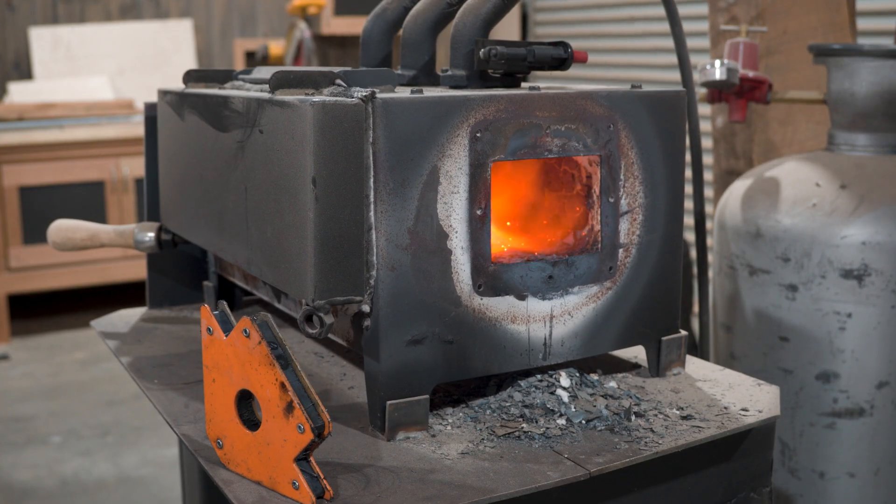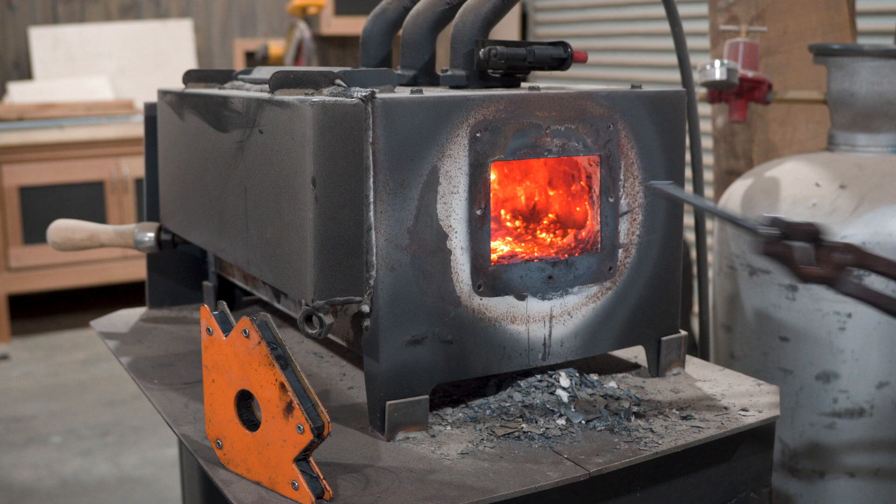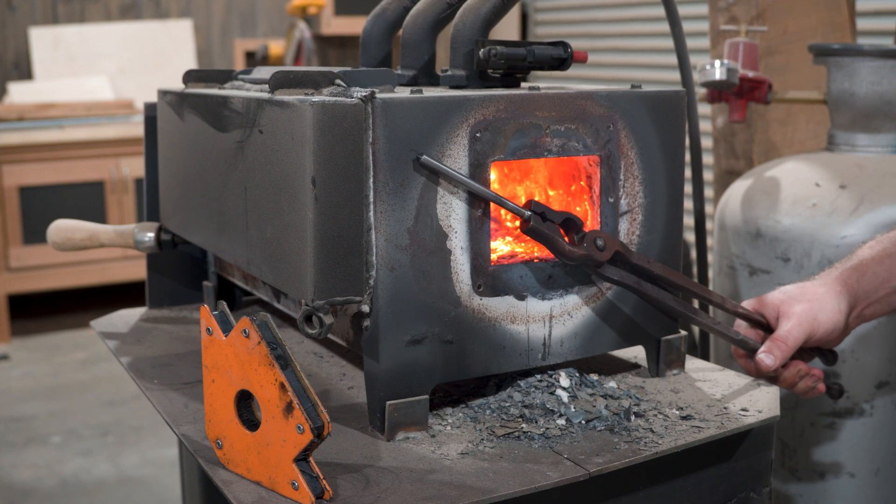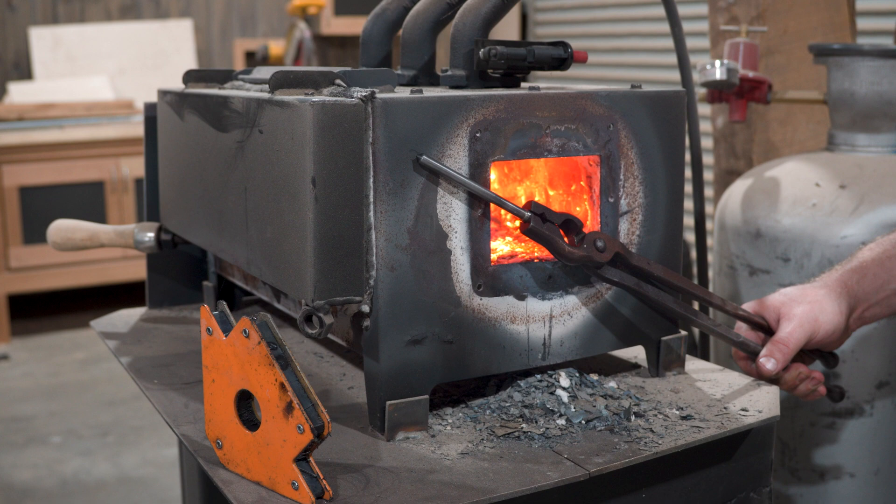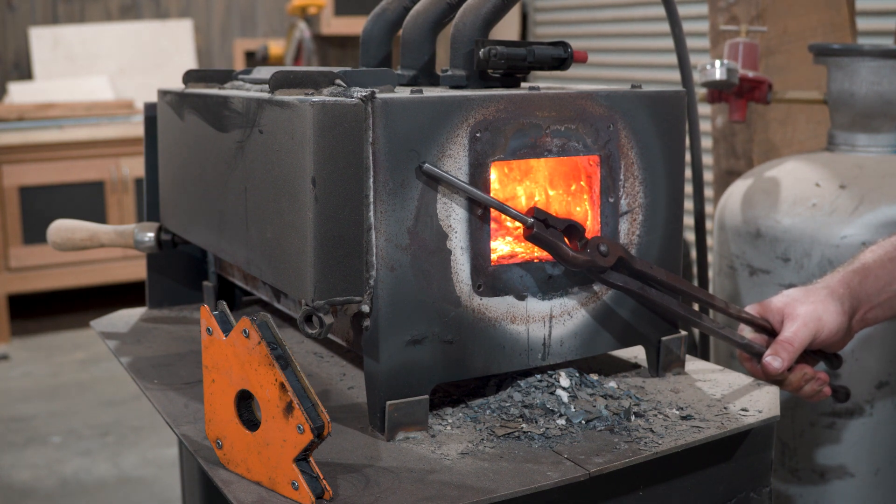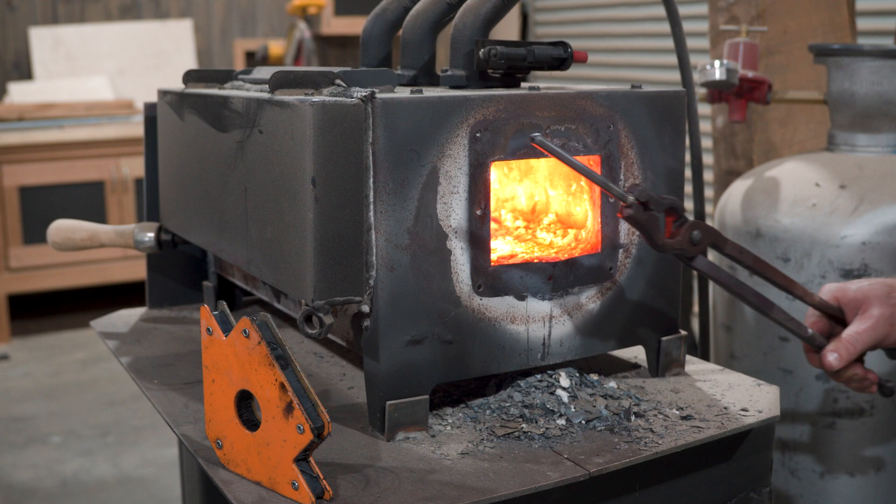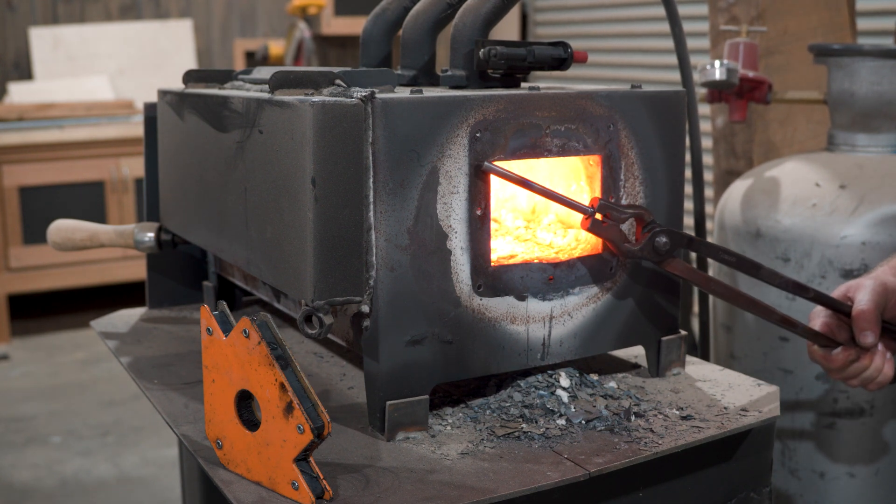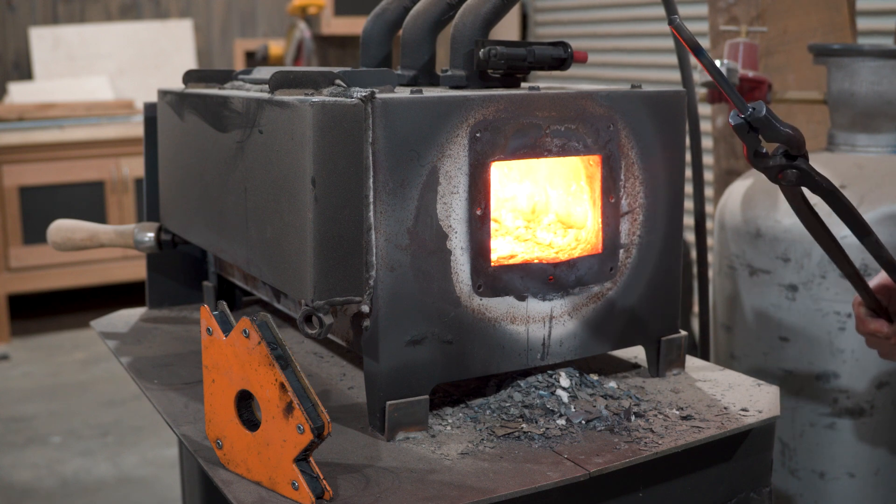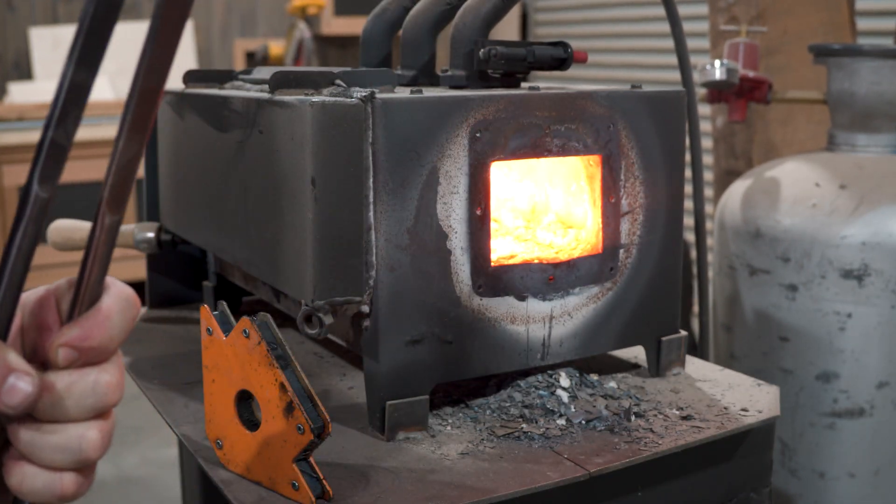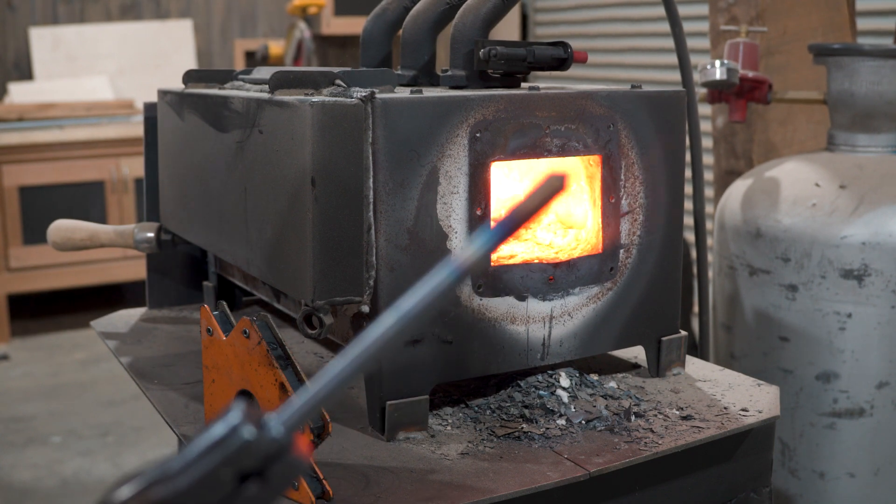So now for a quick temper. I'll hold the tip of the pin away from the heat source and try to heat the shank. Again, I'm only really worried about the temper right at the end of the part. So I'll heat it until the colors creep up to the point. Something in the light brown spectrum will be just fine for what we're doing. But blue? Blue is no bueno at the tip. That will be way too soft. And I did go a pinch over. It's a little darker brown than I needed, but not blue. And again, this is supposed to be a quick down and dirty setup.